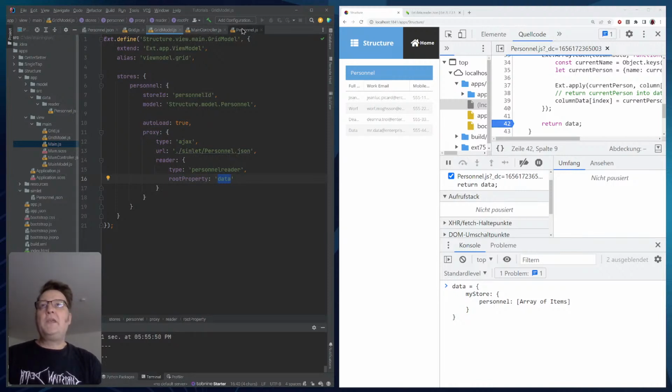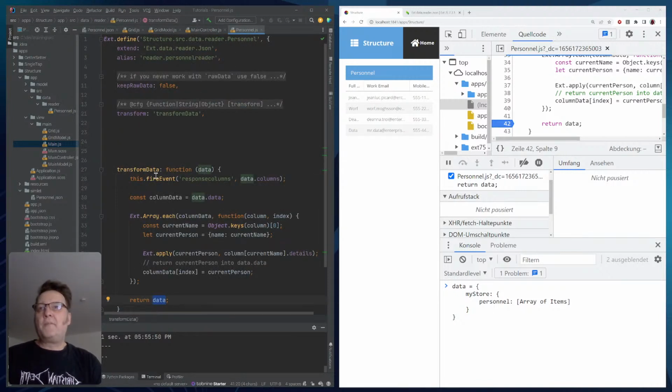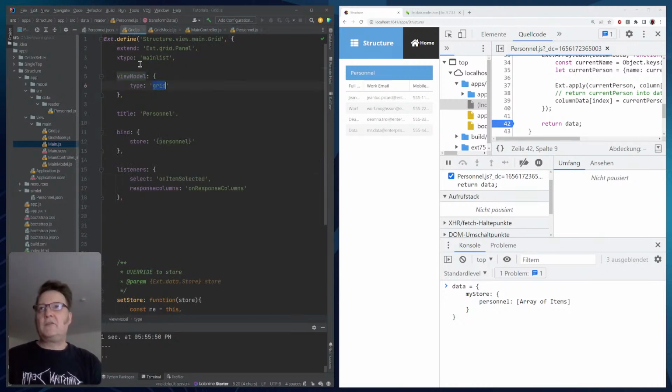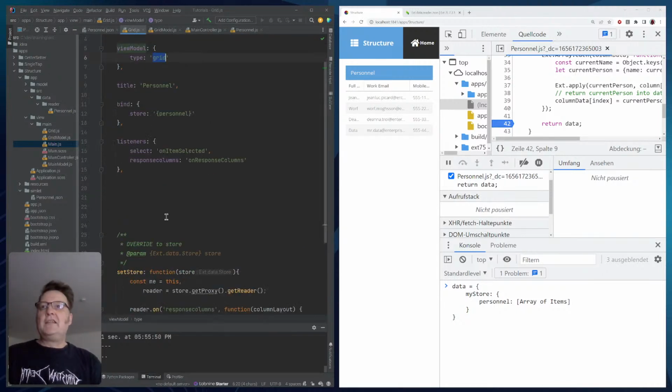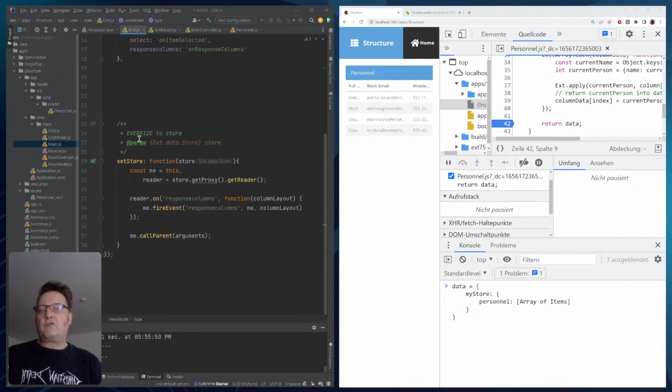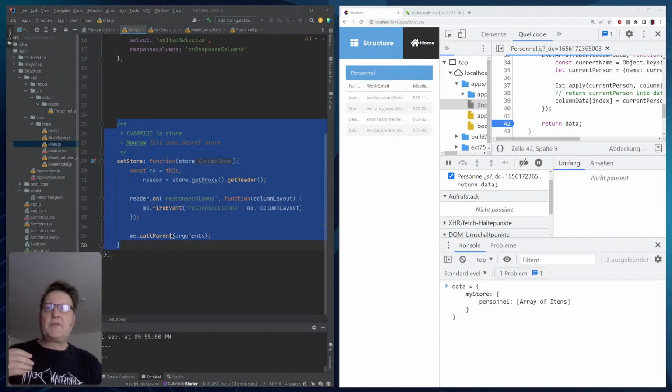But how do we get from this event firing with our columns into our view? Let's take a look at our grid. Down here, I did a small override. You would typically do an override for all stores if you use that functionality more often.